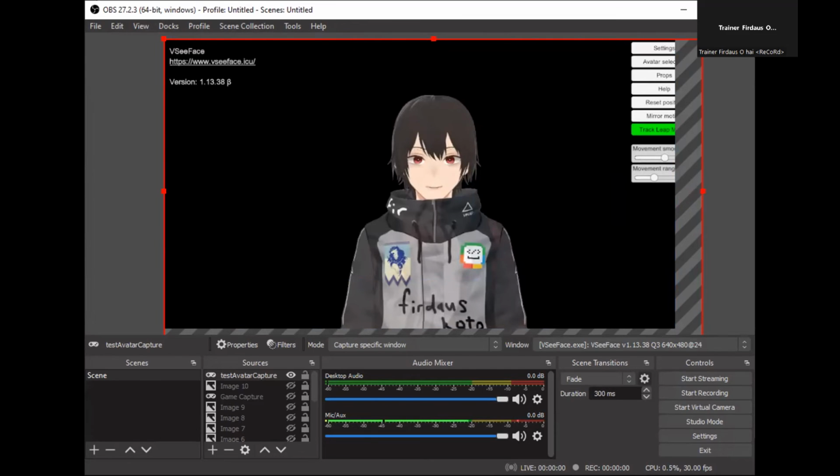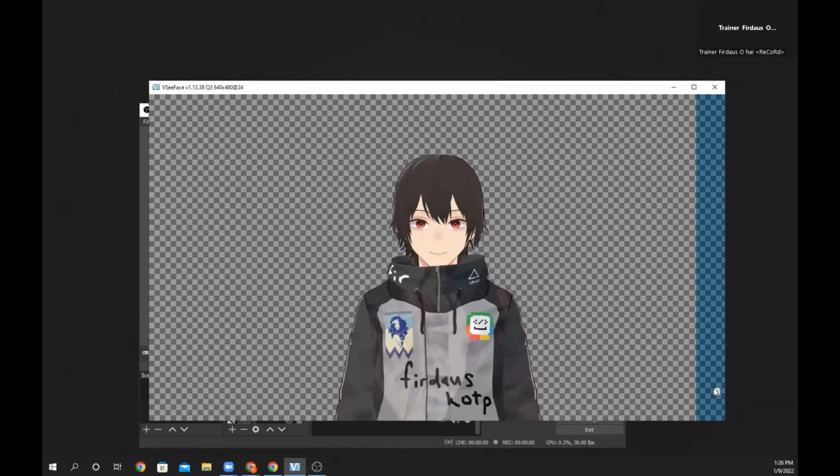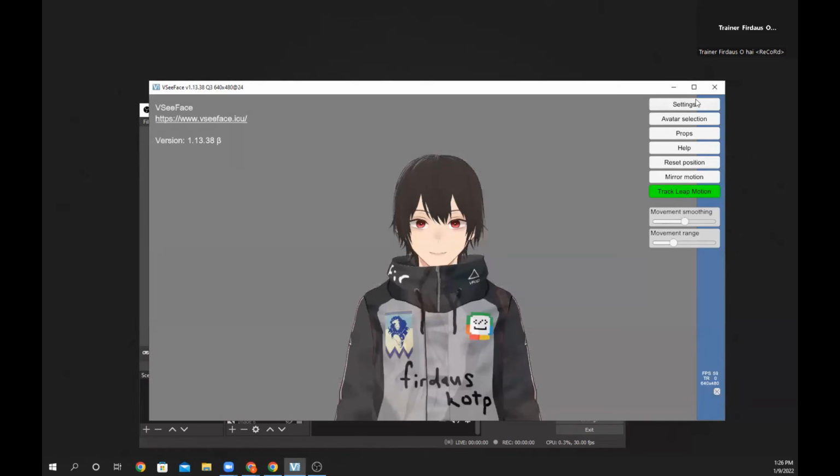What we can do is click this X icon here to close it. And we can press the spacebar to disable this thing as well. This blue line usually means that there's an overflow. So maybe you can fix it in the settings.